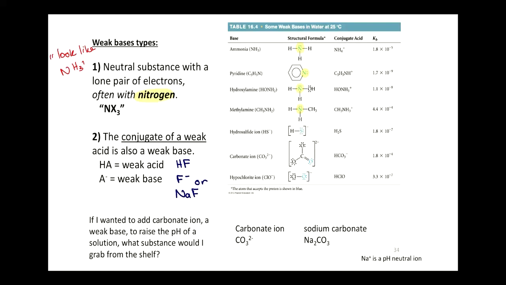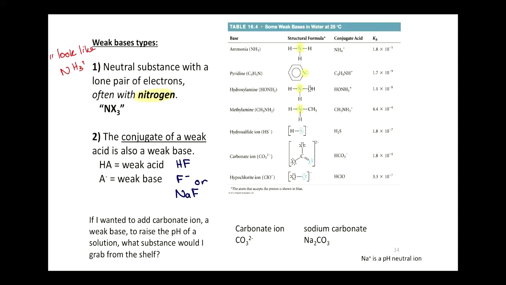So if HA is a weak acid, like HF, then A minus or F minus is actually a weak base, right? And that's where things get a little complicated. For a weak acid HA, using Ka, it's pretty straightforward to calculate the pH. Or if I have ammonia, a base, I use its Kb. We can also calculate the pHs of conjugates, and that's what we're going to move on to now.